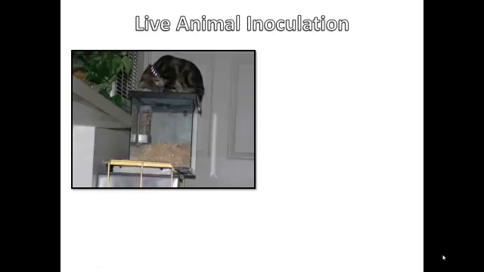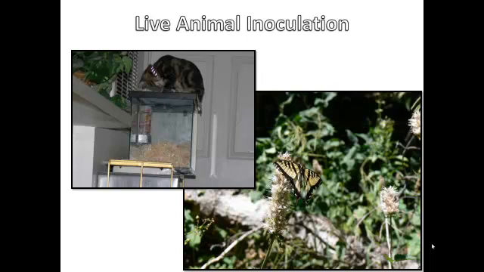Viruses can be grown in any lab animal, be they cute fuzzy mammal or creepy crawly bugs. Because viruses are very specific in what host cells they will infect, you have to use the proper animal for the proper virus. For example, there's no point in infecting a cat with a virus that will only infect swallowtail butterflies. You have to use swallowtail butterflies if you're going to study a virus that infects them.